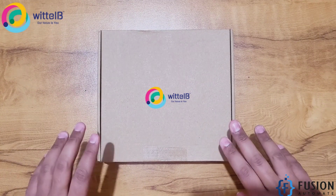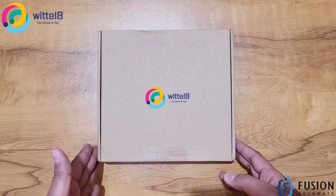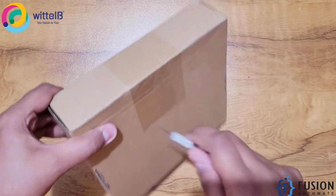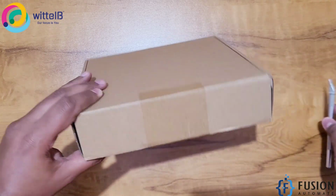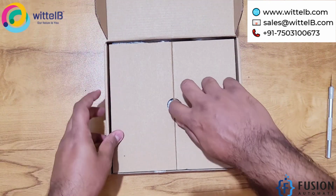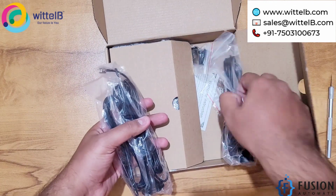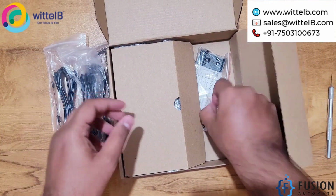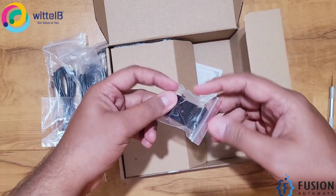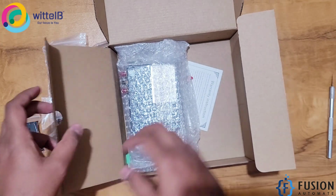IoT gateway. This gateway also comes from Augmatic Technologies Private Limited, and the gateway manufacturer is also BLIIOT company. Now let's do some unboxing for this gateway. So let me cut the sellotape. Now let's open this gateway. It's a brand new gateway, you can see here. This is the antenna, so you will get these 3 antennas here. You will get a SIM kit to open the SIM card slot. Also you will get a slot to fit this gateway in the industrial panel, and this is our gateway.